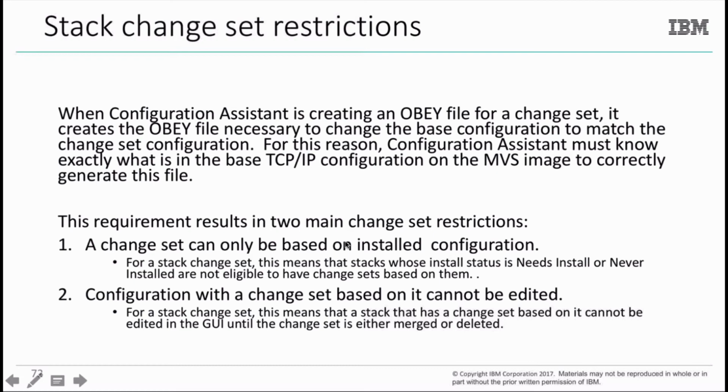The first restriction is, as I said before, a change set can only be based on installed configuration. For a stack change set, that means stacks whose status is needs install or never installed are not eligible to have change sets based on them. You have to install the stack profile before you can change it. Also, configuration with a change set based on it can't be edited. So a stack with a change set based on it, you can't change that stack in the GUI. You have to either delete or merge the change set before you can edit the stack, because we have to freeze the stack configuration so we know what we're making the delta to when we create these obey files.